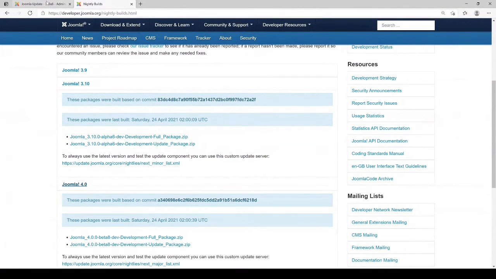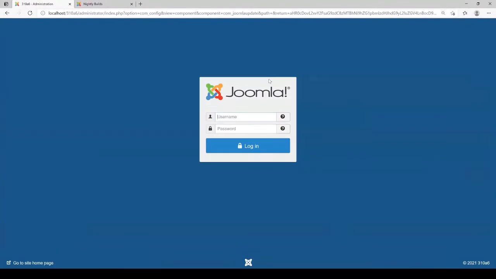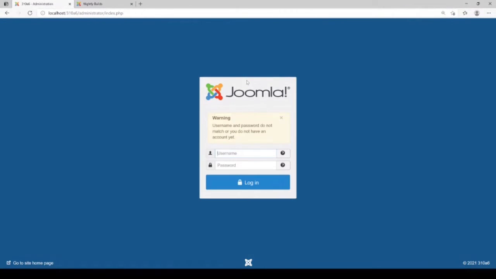When you set it up and want to see the pre-update checker, you go to the options. Oh, I'm logged out. We'll log in again.